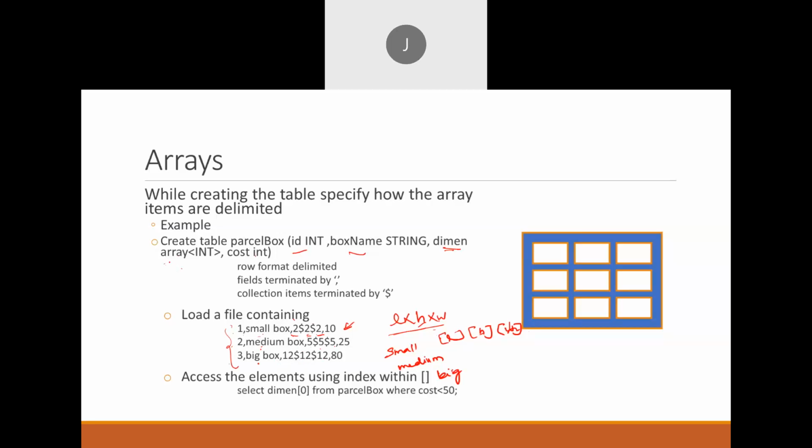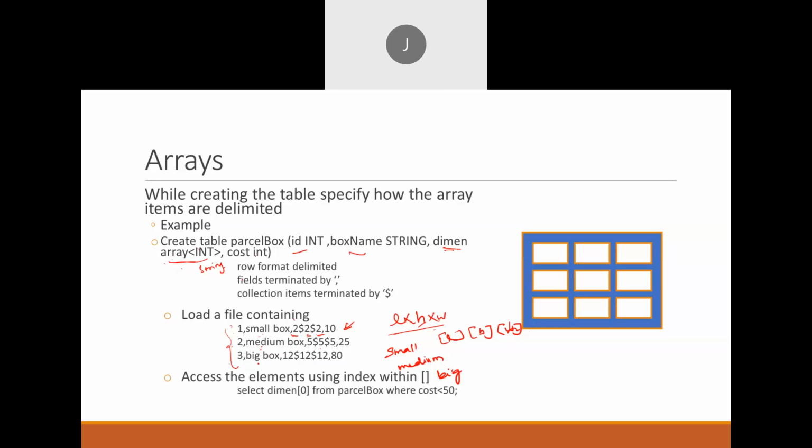You have to write it like this: array of what type? It is integer type. Arrays will hold only elements of a similar data type, right? So it is integer type that we are giving, or arrays of string type can also be there.